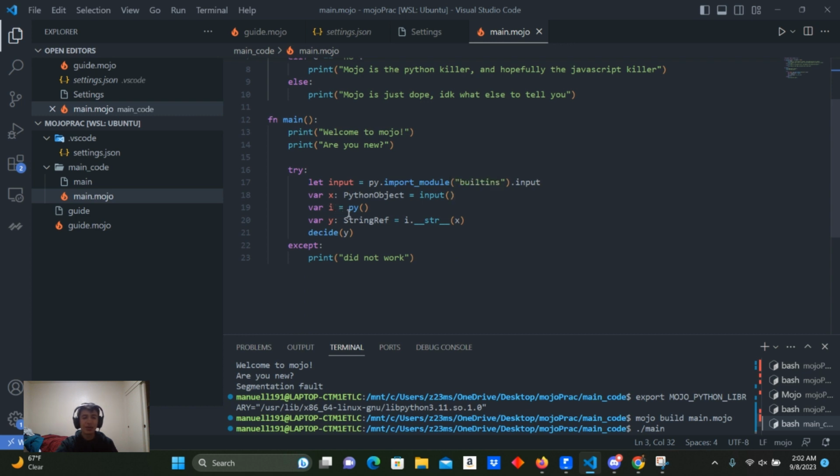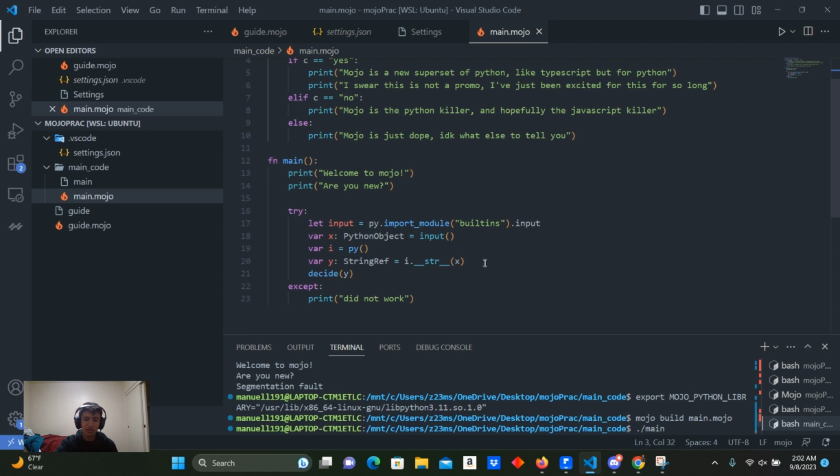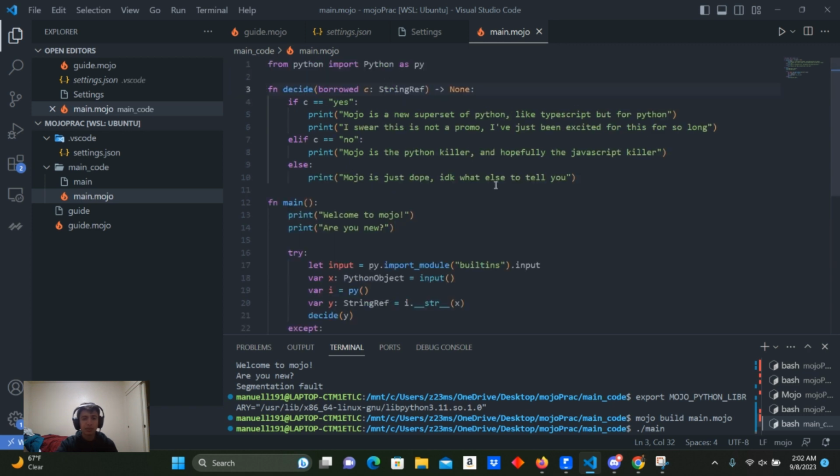Annoying how you need an actual instance of Python before you could use the string attribute to convert something into a string. Actually, I think it is important to keep it as a string reference. But Mojo should have input built in. Now I'm going on a rant.